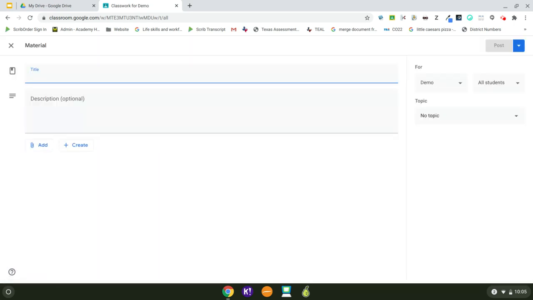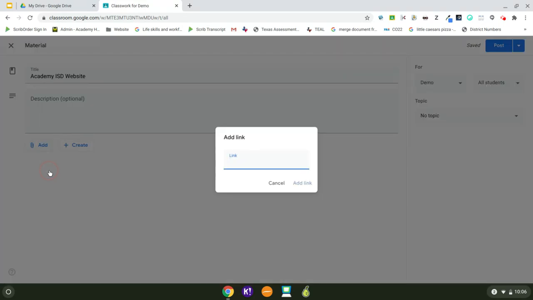For this example, I'm just going to post a link in that I want my students to have. So I will click the add button, select link, and then this is where I'll put the web address for my resource.